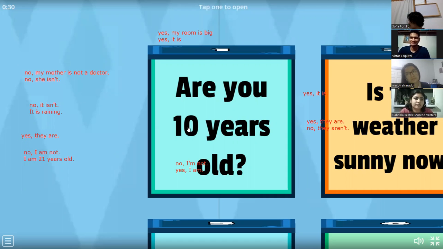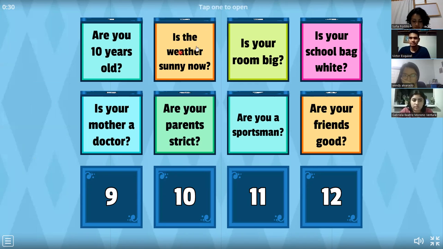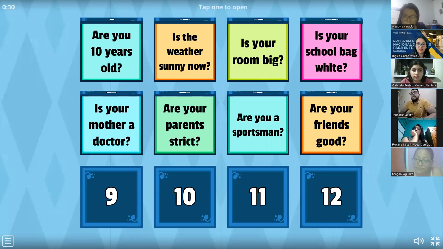Okay, I don't know if you have questions about this activity. No sé si tengamos alguna duda. Tengamos cuidado con los sujetos, right? Porque de acuerdo a esos sujetos, nosotros debemos ver. Por ejemplo, tenemos, is the weather. Estamos hablando de weather, vamos a utilizar it. Tenemos el otro caso, is your room. Estamos hablando del cuarto, right? Vamos a utilizar it. Entonces, tengamos cuidado con los sujetos, porque de acuerdo a eso, ¿cómo vamos a responder? ¿Ok? Ok, guys, perfect. Let's continue with class. Este es el verbo to be, así que como lo repasando. Mi consejo es que si ustedes tienen algún amigo que hable inglés, usted trate de platicar con él. Si no tiene algún amigo, pues hay aplicaciones también donde usted puede intercambiar. Usted puede español y la otra persona puede inglés y ustedes se ayudan. Hay muchas aplicaciones que les permiten hacer eso.